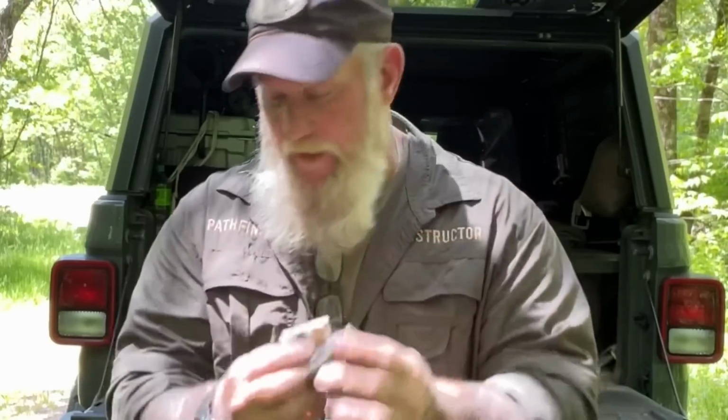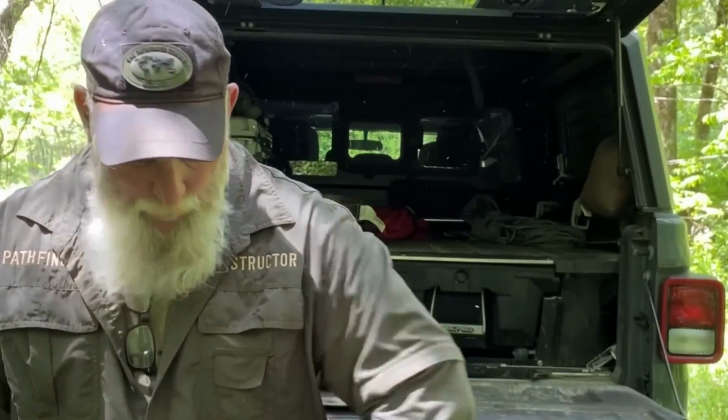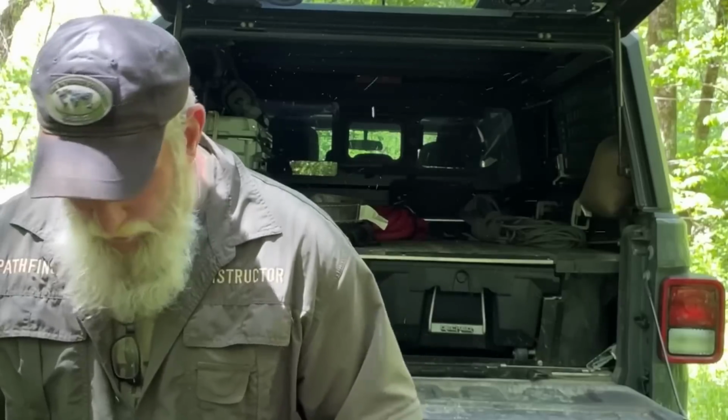I have a cigarette lighter in the top of this pack that's in an Exotac waterproof case. Multiple cigarette lighters, one in my pocket, one in my pack. I have a Black Diamond headlight with multiple modes, including flash, and spare batteries for that headlight. And then charging cables for not only the phone, also for the radio. One more pen, okay? Those are the things that I'm carrying, and these cables will plug into that large brick we talked about from Power Foam, so I can charge all the things I need to charge on the fly. So those are the things that I generally keep in the top of this pack that are kind of my ready access things in the top exterior pocket of this pack that I may need to get to right away and on the fly.